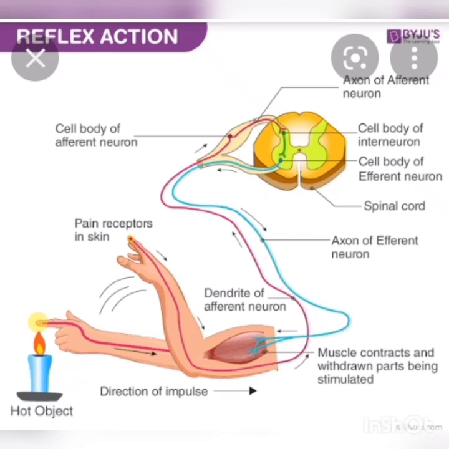How does it work? In this case, the sensory nerves pass a message to the spinal cord when we touch a hot object. The spinal cord then sends back a message to the hand through the motor nerve to withdraw it immediately. So reflex actions are controlled by the spinal cord. This action happens so fast that we do not even realize it. Watering of the mouth is an example of reflex action.